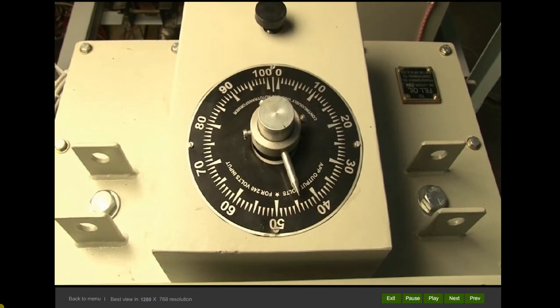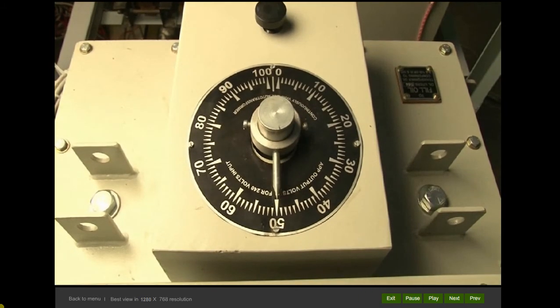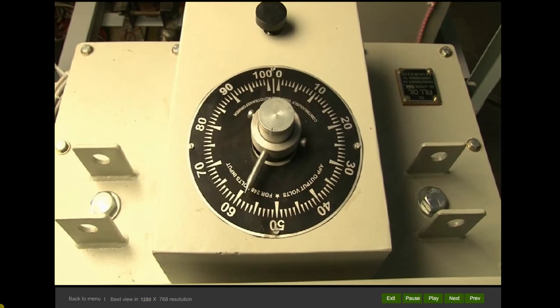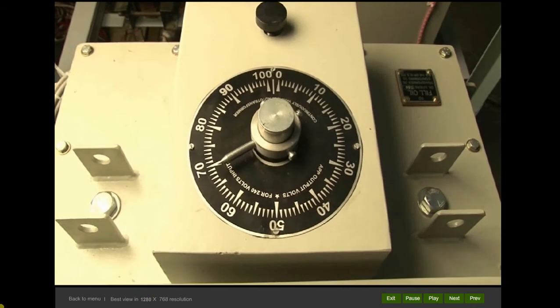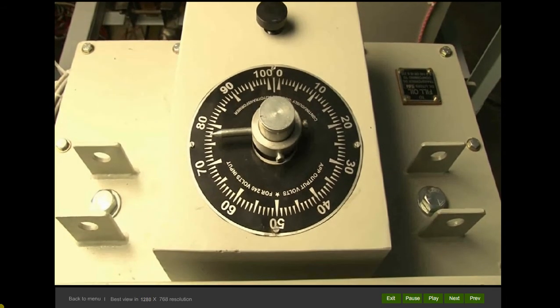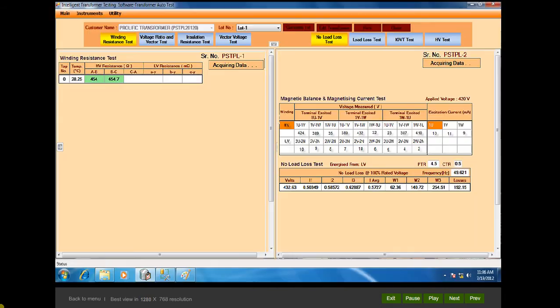Supply voltage to LV winding increases gradually and automatically through voltage regulator till it reaches the desired level. You may monitor the voltage, current and losses on power analyzer as well as on computer screen.